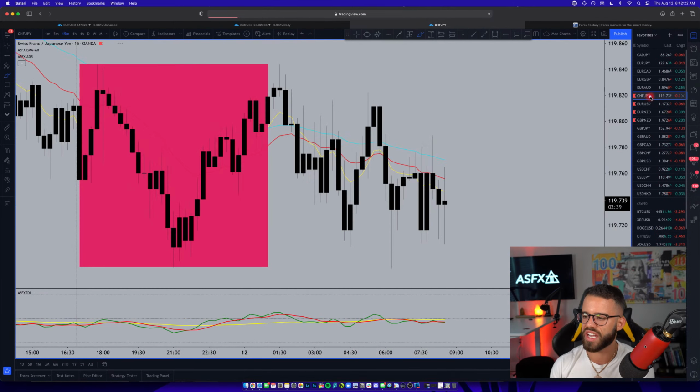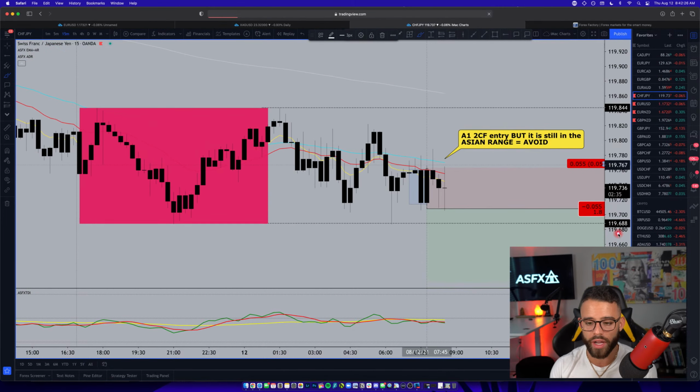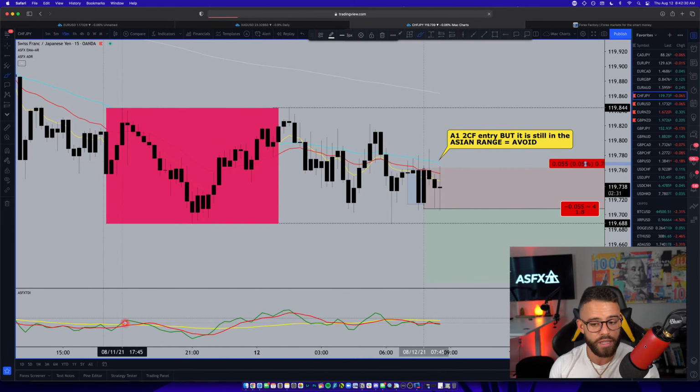We'll go to CHF-JPY. Here, this has been trying to induce people to take entries all morning. But again, if you're being particular, even with a good market sentiment line here, that feeds short bias because it's under the 50 value, that's a good market sentiment line, you still don't want to take these entry signals because what'll happen? It'll find resistance to that low because it hasn't broken it yet.